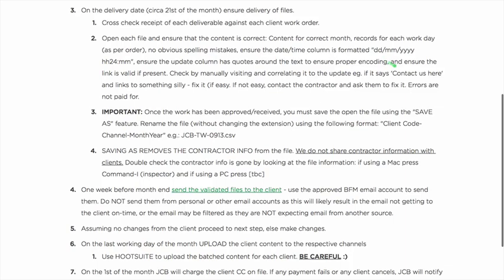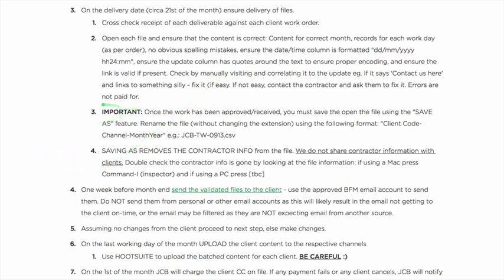You should have 3 columns. You should have your date and time, either a DDMMYYY or MMDDYYY. Then the second column should be the update. Make sure that column has quotes around the text. Okay? This is important. Computers, again, stupid creatures. They do not know sometimes that they're dealing with text. To let them know it's text, put it inside double quotes. And then if there's a third column, it will be a URL.